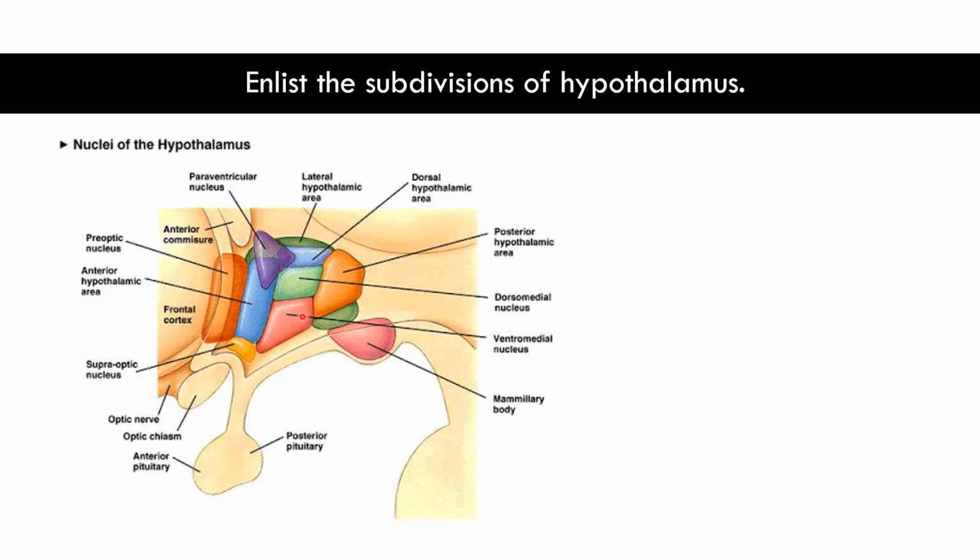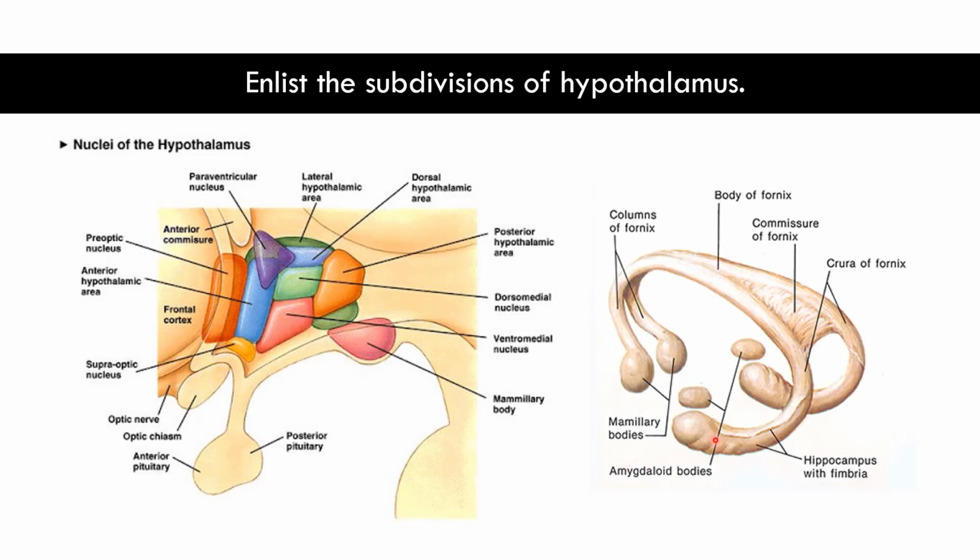So how these can be divided? This is hippocampal formation and this is projection fibers, fornix, body of the fornix, and it is going down to the mammillary bodies. Mammillary bodies are parts of hypothalamus. So these two anterior columns of fornix are running within the mass of hypothalamus on either sides of the third ventricle in the anterolateral aspects in the inferior part. So these fibers which are running within the hypothalamus can divide these group of nuclei into medial group and lateral group.